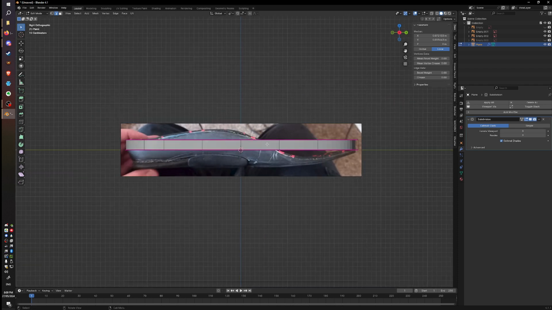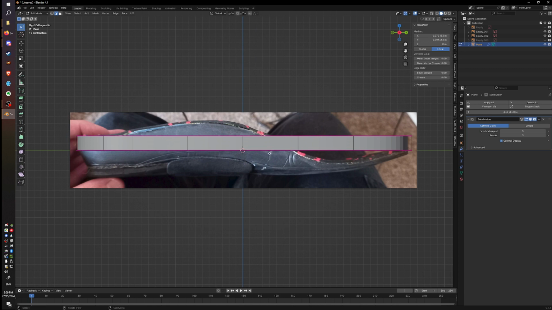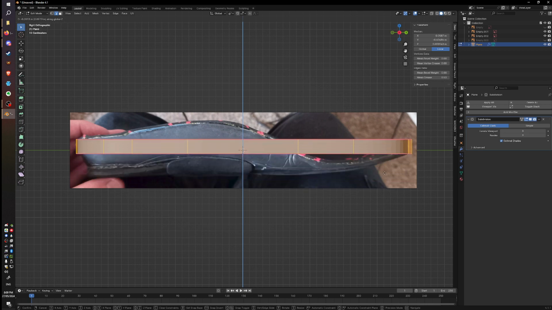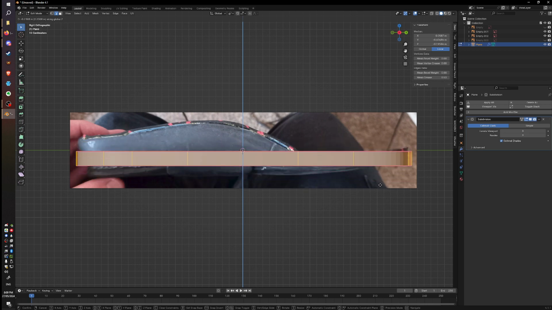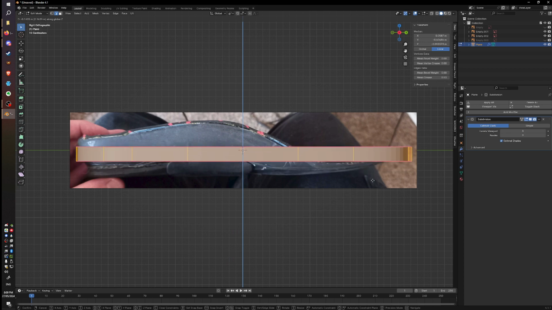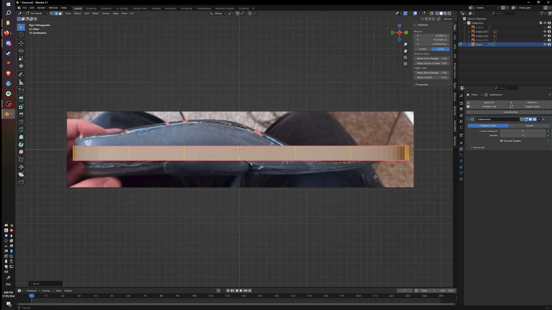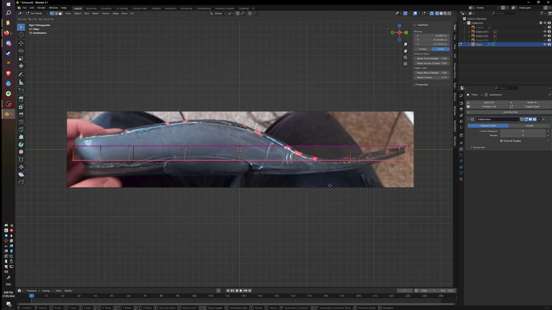This entire object is a little off. So, press A, that's your select everything tool, G, and then Z, and move it to as neutral a position as possible. So I'm going to use the very tip of the orthotic as my neutral. So the first thing I want to do is hold Z, go to wireframe. This allows you to select entirely through the mesh. Go to 1 for your vertex select, and click and drag over your base, and let's move it downwards. I'm going to move it downwards to as low as that heel goes, which is roughly around here.